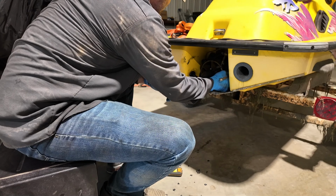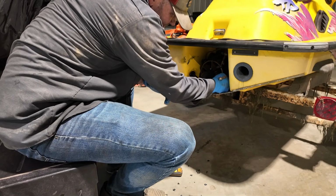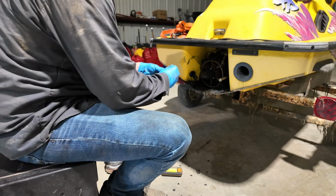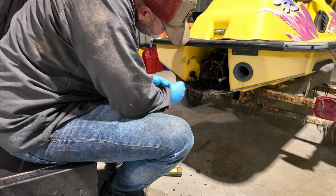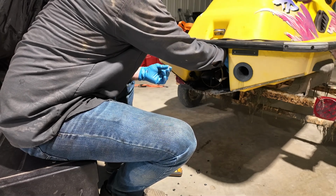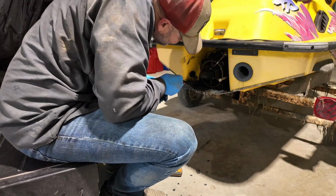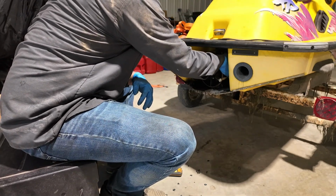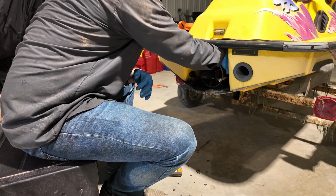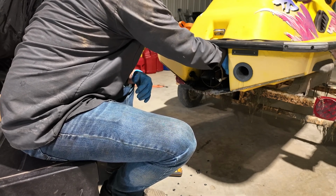I've been riding jet skis pretty much my whole life. Man, that air compressor never gets used anymore. All these electric tools are so much better. Having to trip over that hose all day long while you're working. Come on.